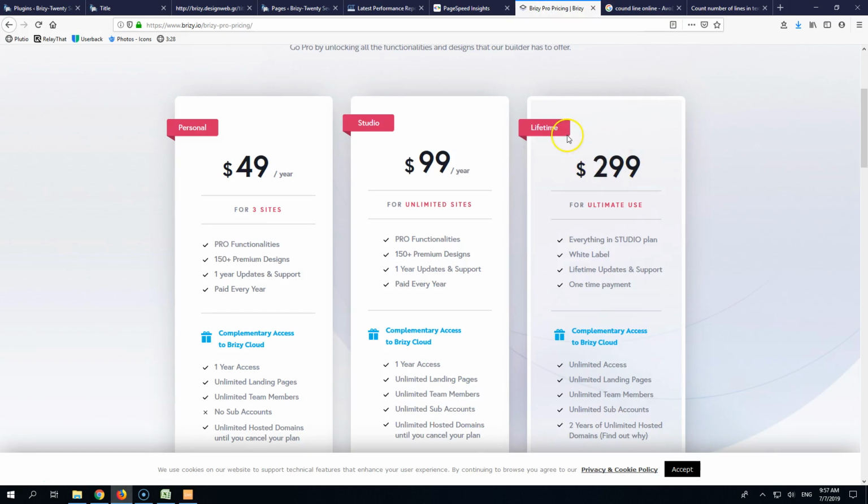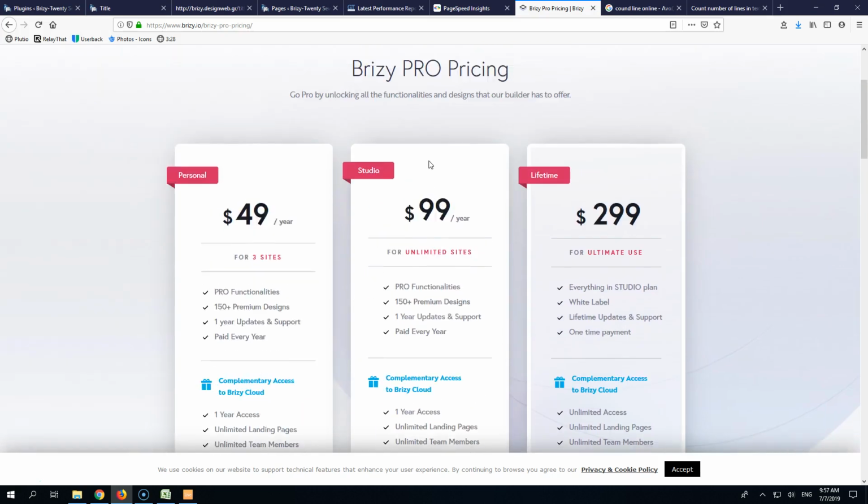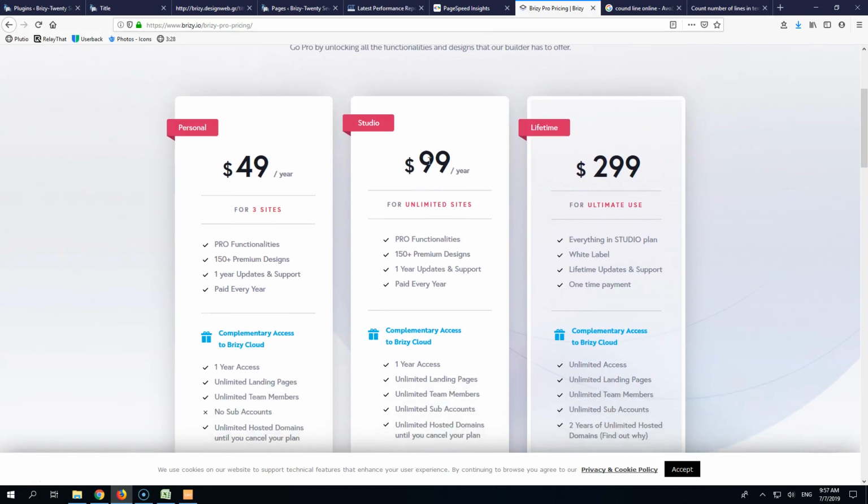Until now, you can buy the lifetime package for $299, and we have a $99 unlimited site package. I think they are very reasonable with the price, especially this, if you want to use the Brizy Page Builder. It's not very good this time. I'm still waiting for the pro release, the official pro release. Of course, this package will not be there when they officially release the pro version. And we're going to wait and see.